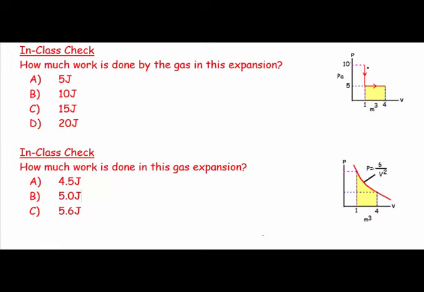And how do we do that? Probably by cooling. And then we expand the gas, and we go from 5 Pascals at 1 cubic meter to 5 Pascals at 4 cubic meters. And how do we do that? Well, the gas actually will want to cool as we expand its volume, so we must be heating it. So the first bit is a constant volume cooling process, and then the second step is an expansion.